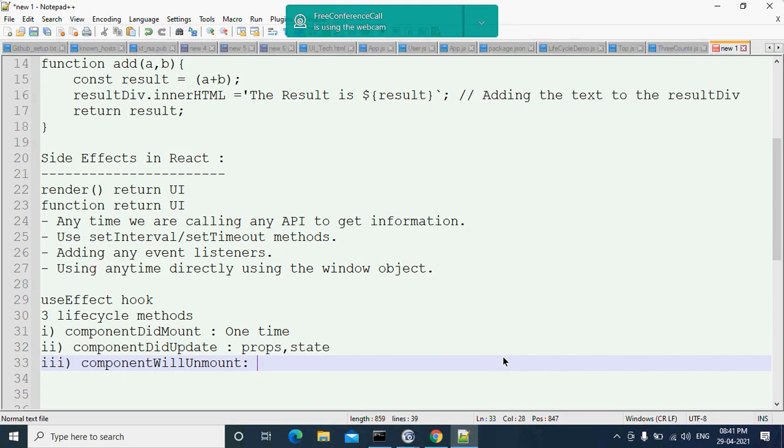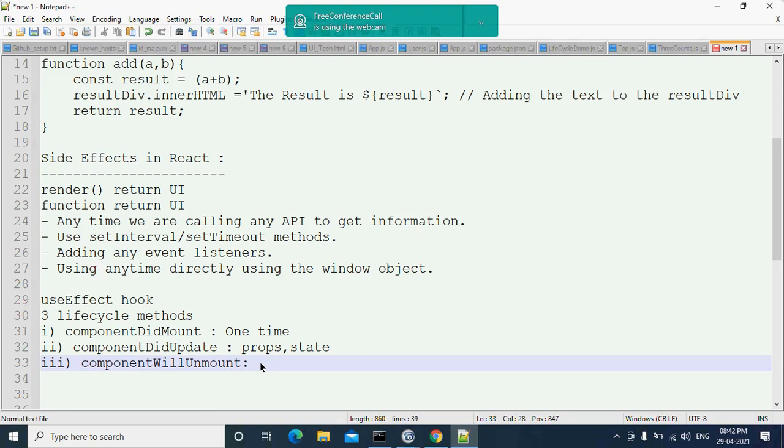So componentWillUnmount, what is it going to do? From the name itself, you can tell, right? Whenever the component is unmounting, that time this method is going to be called.